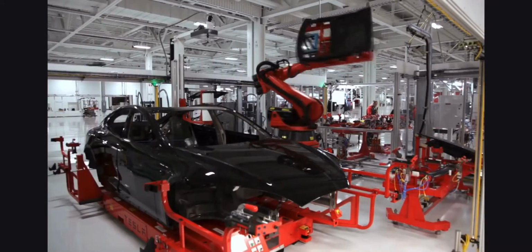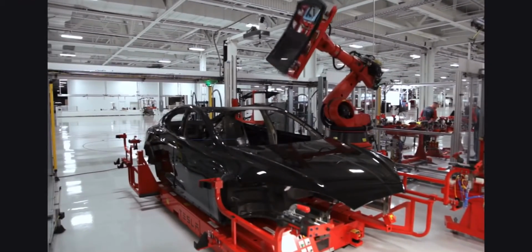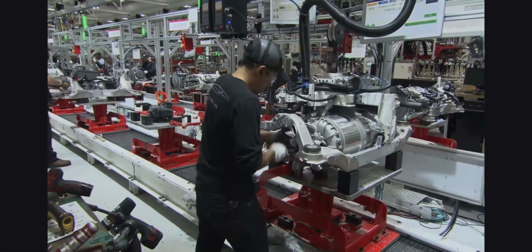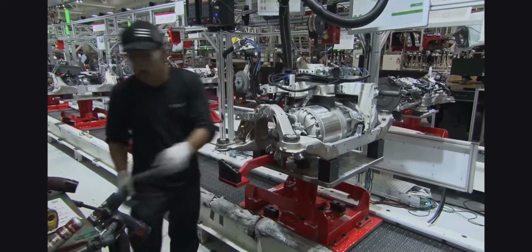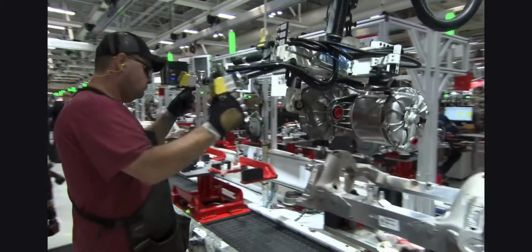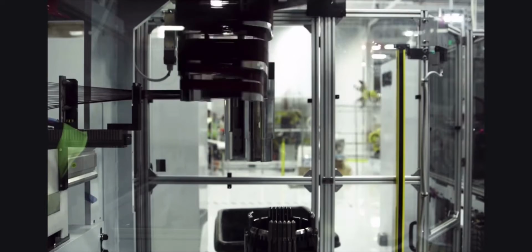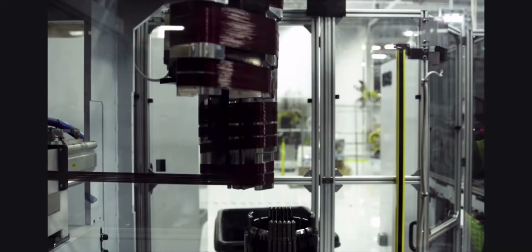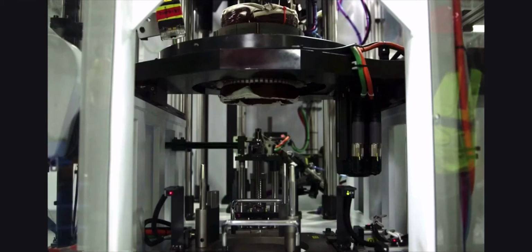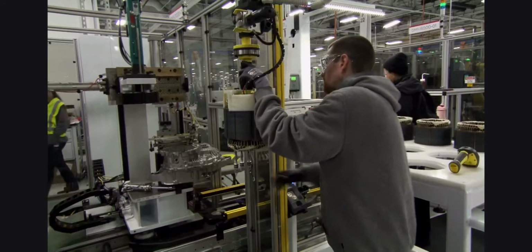Tesla hopes this vehicle is going to compete with supercars. But to do that, it needs a lot of pulling power. And that comes from these electric motors. To build each one, they need copper wire. Almost 1 kilometre of it. The copper is coiled into 3 windings, then encased in epoxy, and placed inside a housing.